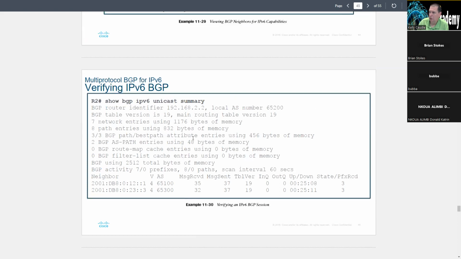Here again, same thing, showing summary, shows the router identifier, shows this local address, shows the neighbors. In this case, R2 has two neighbors because in this example it's connected to R1 and R3. All right. You can see here at least 3 prefixes have been received. And this 35 received, 37 sent, that's within the range of being normal. If you had 37 sent, 2 received, I'd start getting worried, or 0 received. Then you wouldn't have a neighbor relationship anyway. You probably wouldn't even see this.